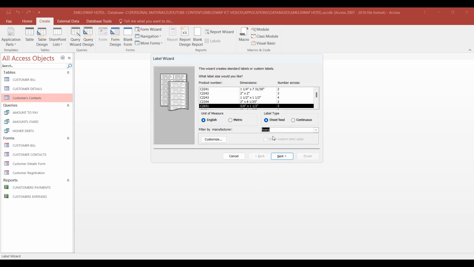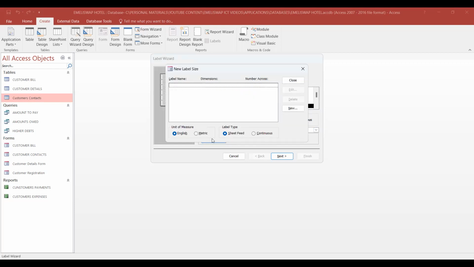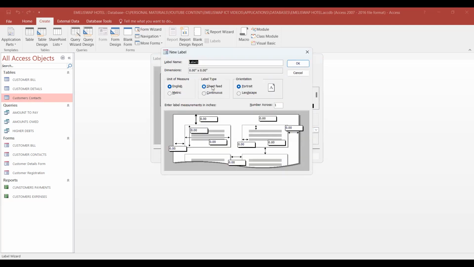So I choose Avery. Remember I have said you can also click on customize and then you can make your own specifications. And also you can choose the unit of measure and the label type. You can even click on new and do the same.